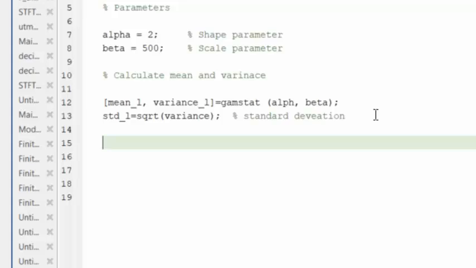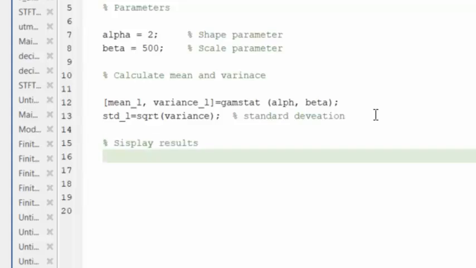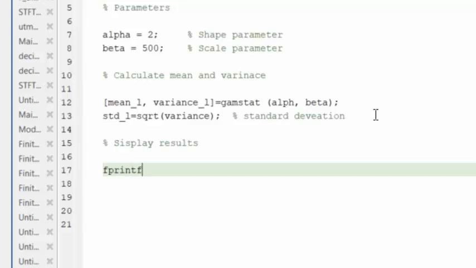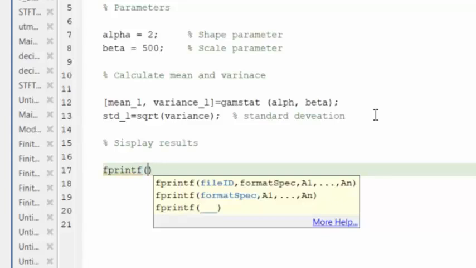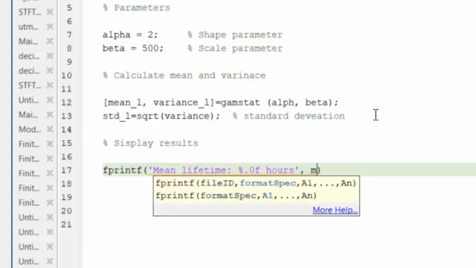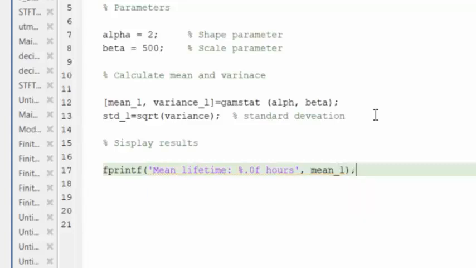In the next part I write another comment, display result, and I use fprintf: mean lifetime, colon, percent 0.0f hours, comma, mean_L, semicolon.